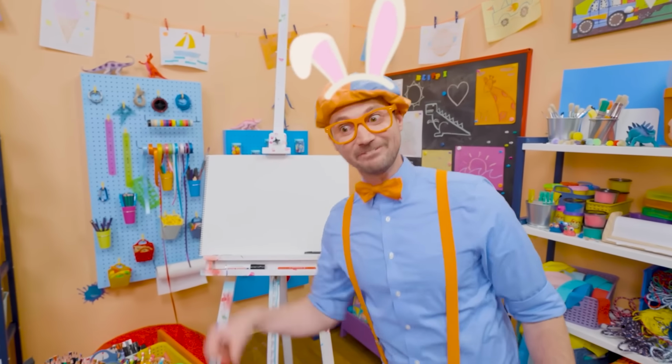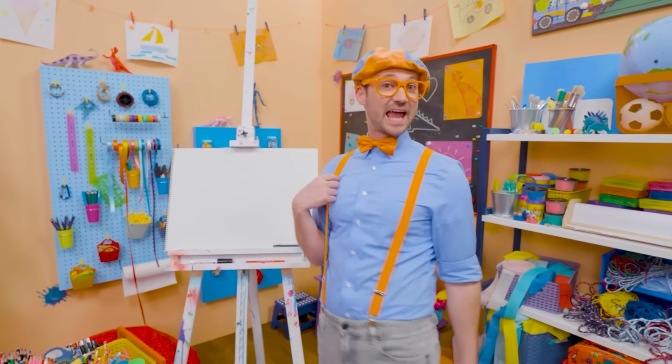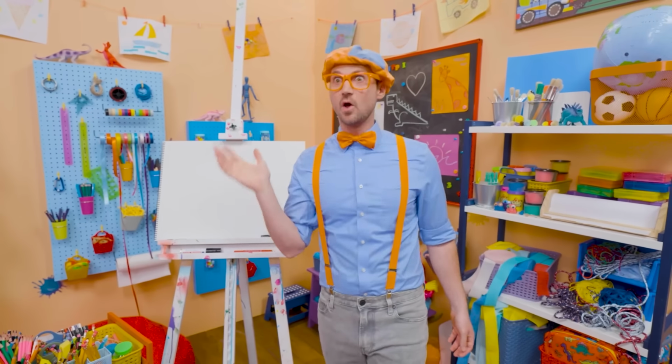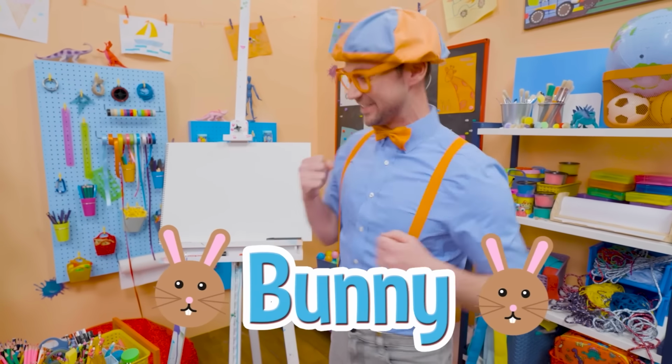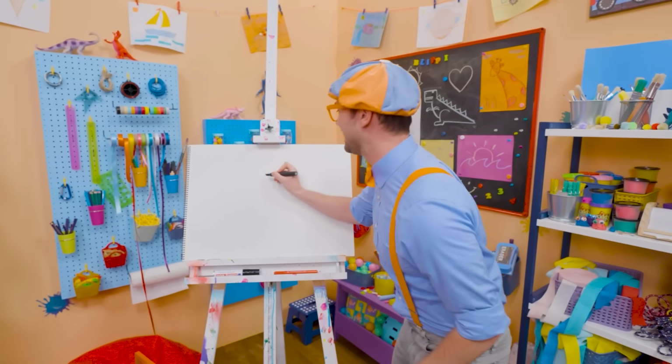Hey, it's me, Blippi Bunny. Just kidding, it's me, Blippi, and I was just acting like a bunny. Hey, why don't we draw a bunny together today? Wow, I love bunnies. They are so cute and fluffy.